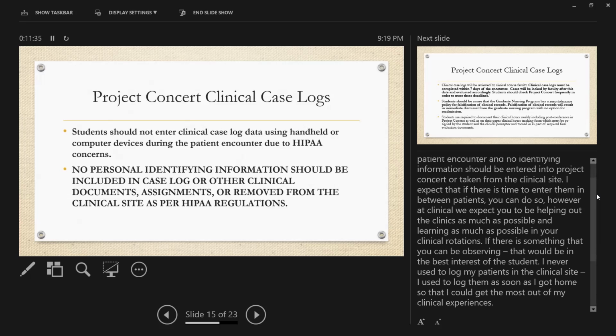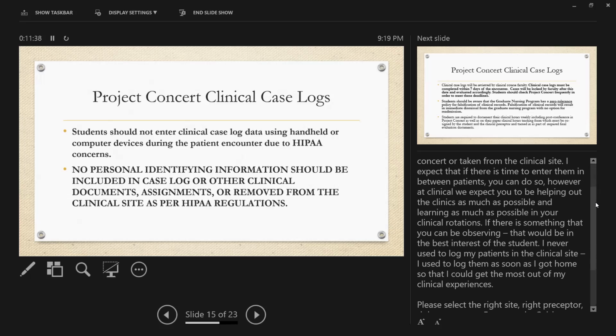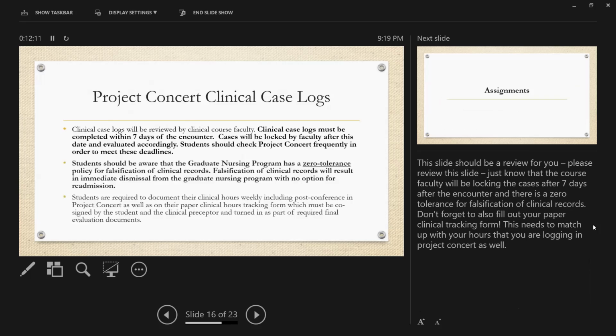Sometimes you'll be able to do them at the end of your day, as soon as you get home. Sometimes you will have time between patients to do them. Please do them as soon as possible, because that is how you're going to get the most useful experience out of all your clinical experiences. Writing those SOAP notes, getting those thoughts in about what you thought about during your day. So please do them as soon as possible. I know that it is easy to get behind, but please try very hard not to do that.